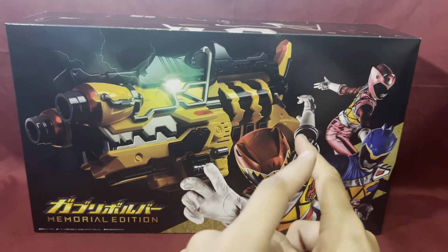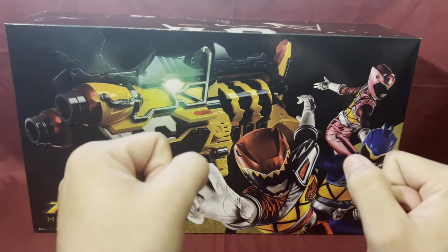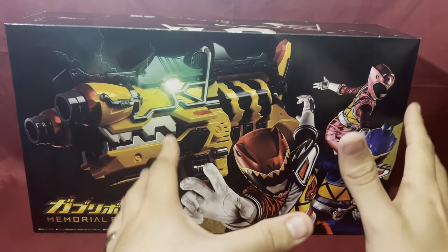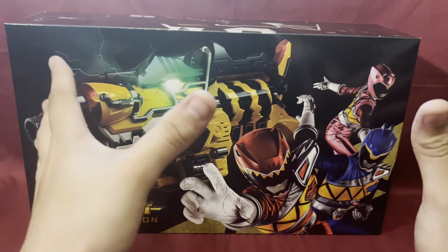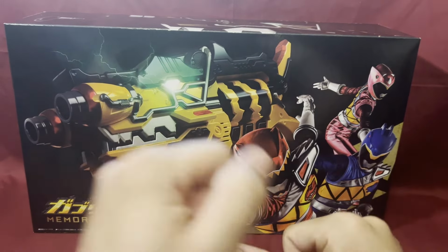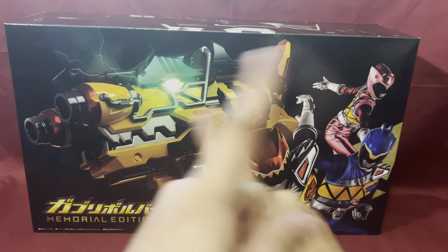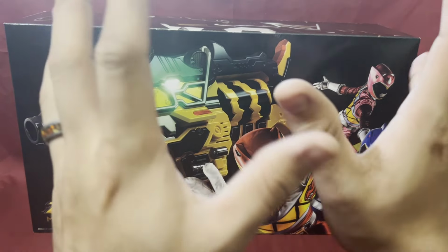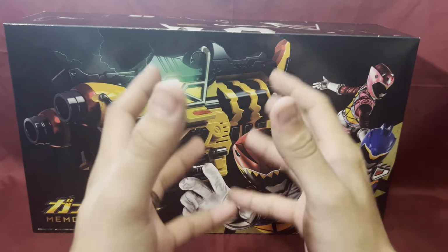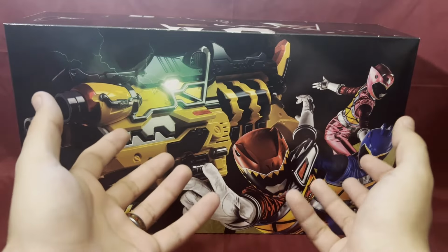What's up, everyone? It's me, Adam Prime, and I am very excited to talk about the Kyoryuger GabuRevolver Memorial Edition. This is a brand new version of the main transformation device from Juden Sentai Kyoryuger, one of my favorite Sentais of all time, and I have always wanted a GabuRevolver, but even by the time I was really able to actively collect and look for them, they were super expensive.